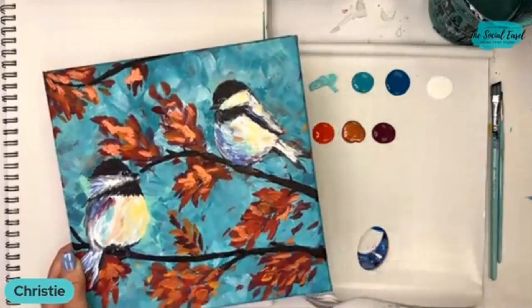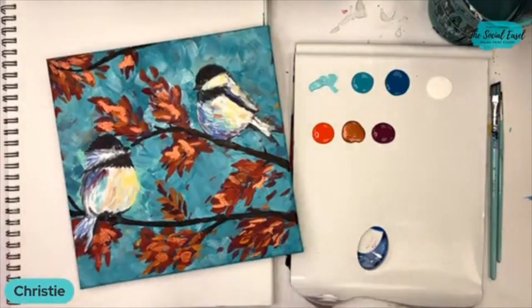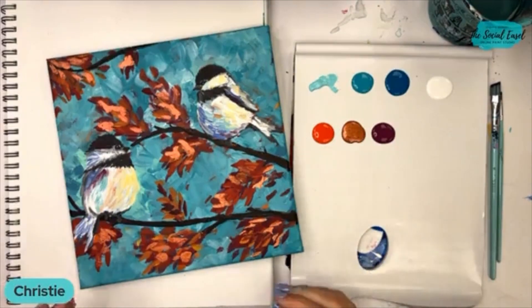So it's learning how to create layers like this without over blending and without creating a muddy mess. I hear this a lot, so I thought this was a great lesson for today. I'm going to show you some basic techniques. This is the way I break down all of my paintings so that anyone can do it no matter what level you are at. Super excited about it — without further ado, we're going to jump into the lesson.